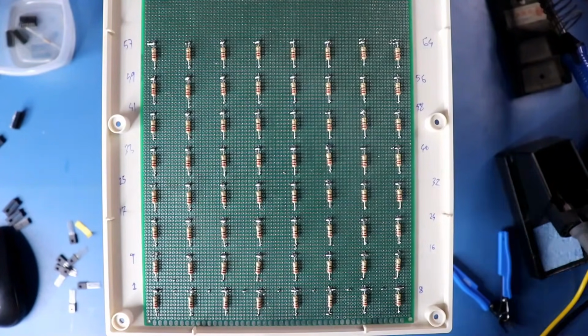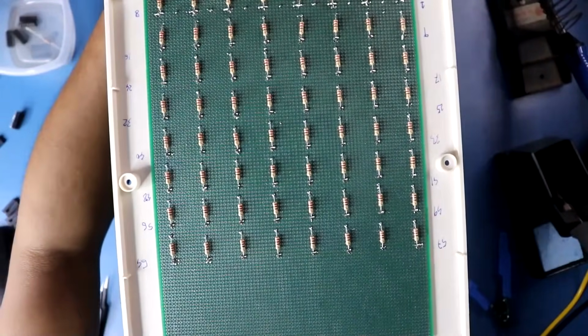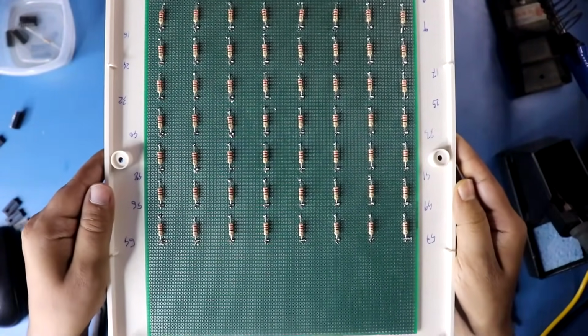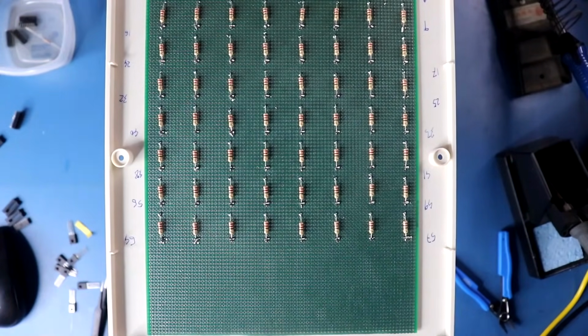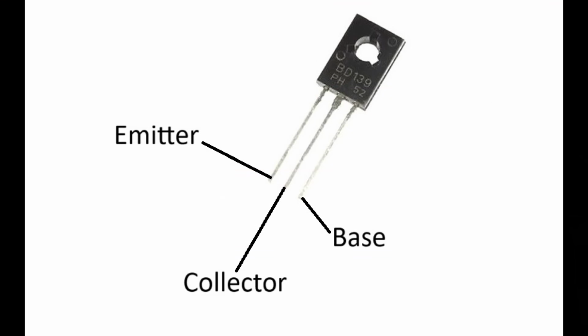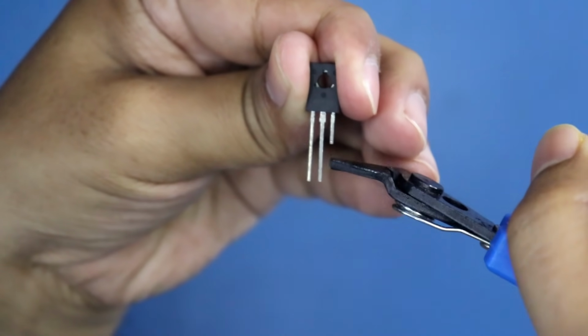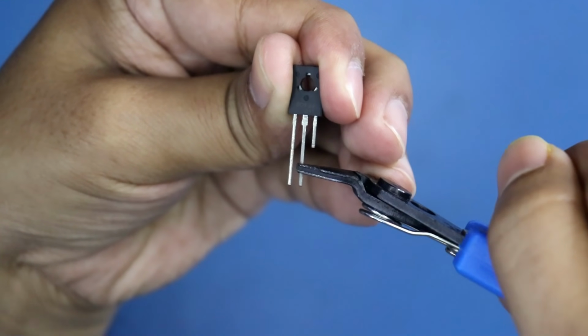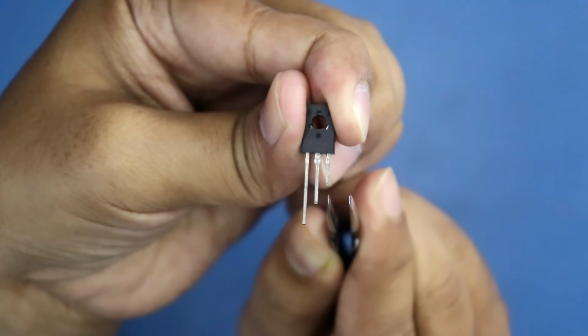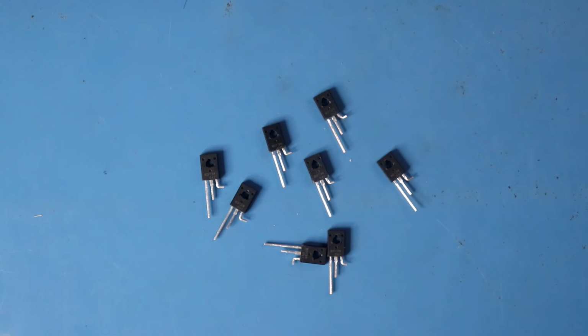Now we are going to connect 8 cathodes with the transistor. Now what I will do is, I will solder all the transistors here. I will use BD139, and this is the pin diagram. Base, collector, emitter. Cut the pins in this way, and bend the base. Now we can solder these transistors.